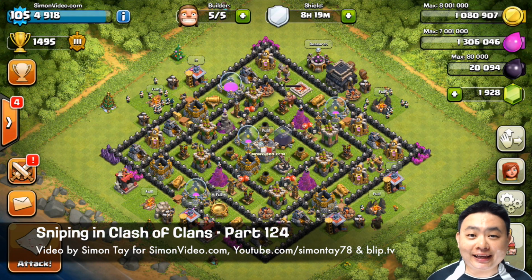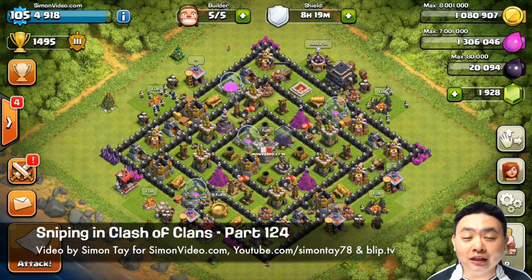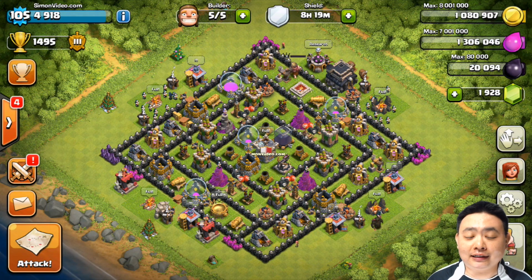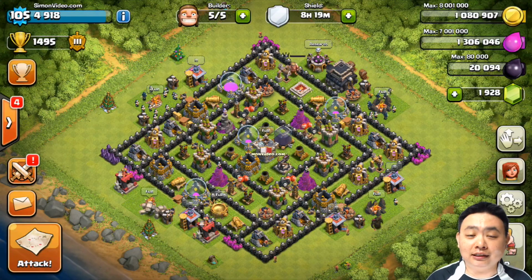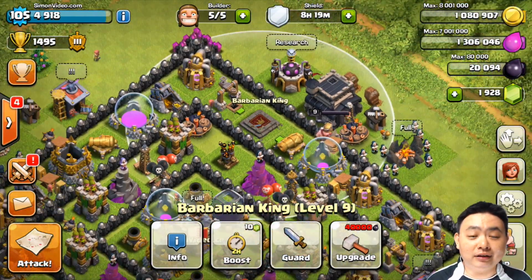My name is Simon Tay, and today I'm going to do another Clash of Clans strategy, part 124, for sniping in Clash of Clans. Sniping generally is the idea to go up in trophies by attacking exposed town halls, either using cheap troops like archers, barbarians, or even the heroes.